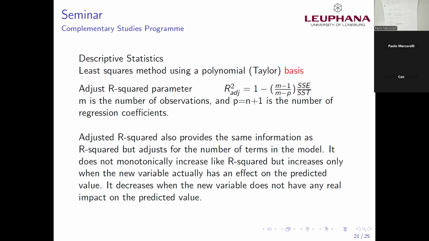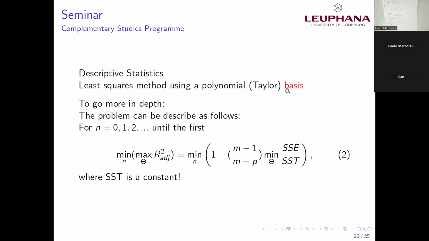We have also other modifications of R square. Probably you know other different cost functions to be optimized. At the end, we will see this next week. Let me go to MATLAB because I would like to show how easy it is to implement. We will see that this kind of problem can be defined as a possible minimax problem of R square adjusted, in which we try to maximize the function R square adjusted with respect to theta, and contemporarily to minimize with respect to n. We will see in detail next week.